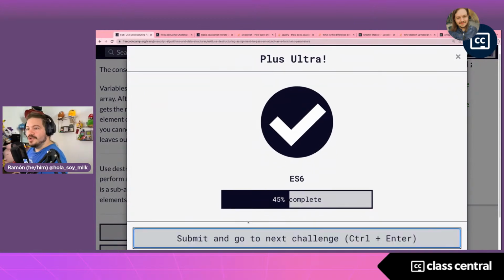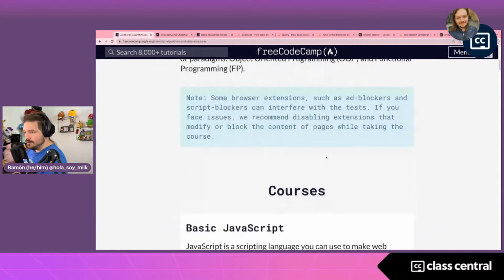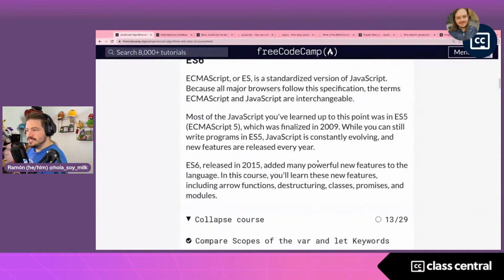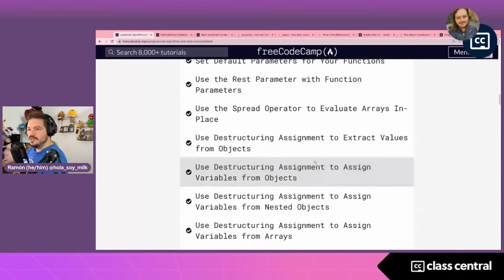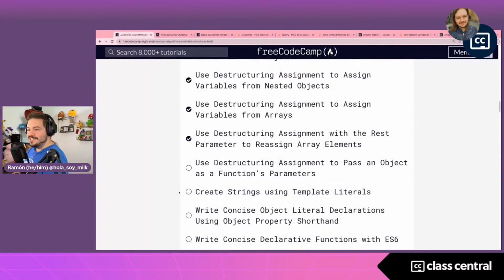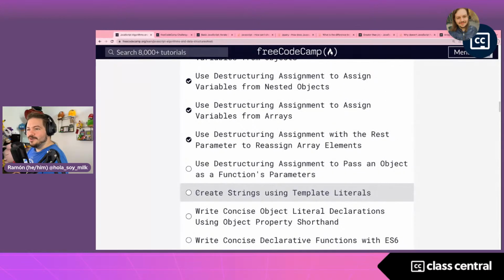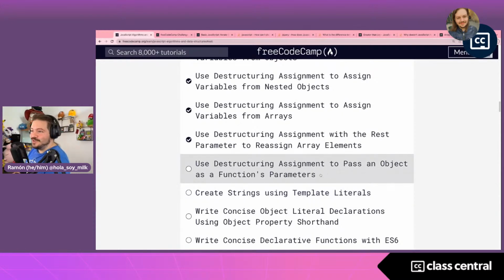And I think we're at the top of the hour. I went a little bit over as I usually do. So I will now assign some homework. Let's scroll down to ES6. We've covered quite a bit today. And actually, we are well on schedule because for tomorrow, I wanted to start on create strings using template literals. So your homework is to just do this one.